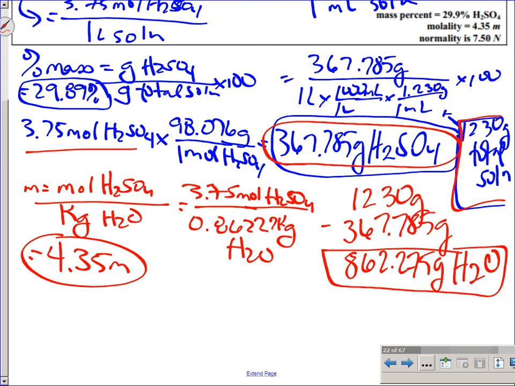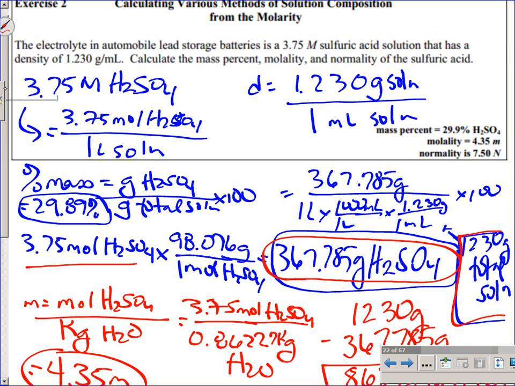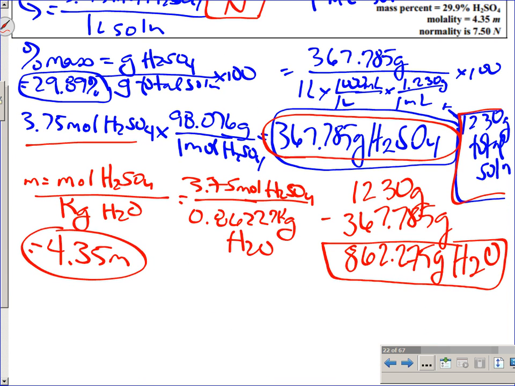Okay, normality now is just going to be, I'll give you two options here. Normality is this, but with respect to the portions of acid here, which how many portions of H plus do I have? 2, so you just take that times 2 to get 7.5 normal. Or you could actually say, okay, that makes 2 times the amount of H plus, so it makes 7.5, like I could say 7.5 moles of H2SO4 or H plus, and just divide it back by the liter. In the end, it will work out. So you won't see normality for anything that's not acid base. True. Yeah, that's the only time you ever see it. Okay, guys, works out. You good?